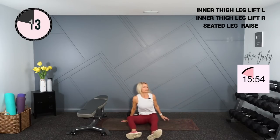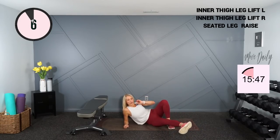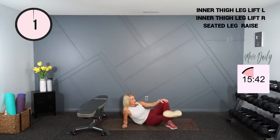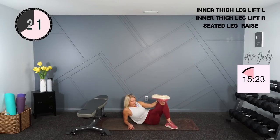Switching sides. All right, flexing the foot, nice and tall. All right, and lift right here, and we're up. No, Siri. Stay with me here.